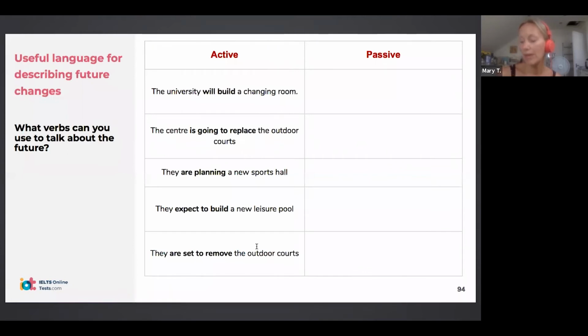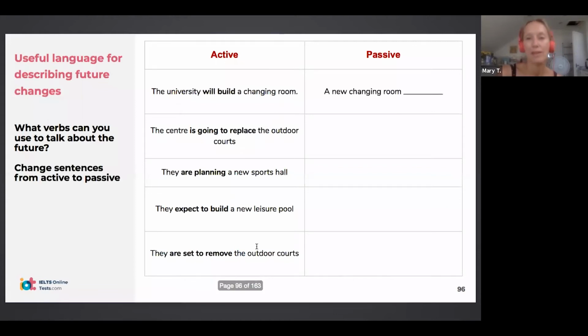So it makes your writing more formal, more academic, it creates an impersonal stance, and as I think Mohammed said, grammar diversity, so it puts in a variety of different structures, so it makes your writing more interesting. Yeah, so to get back to this, the university will build a changing room, will be built, yes. A new changing room will be built, that's right.